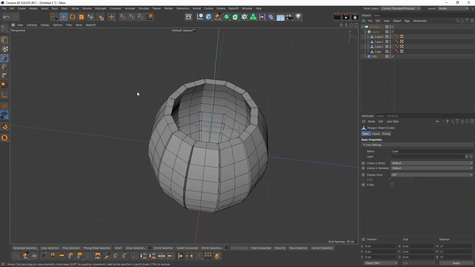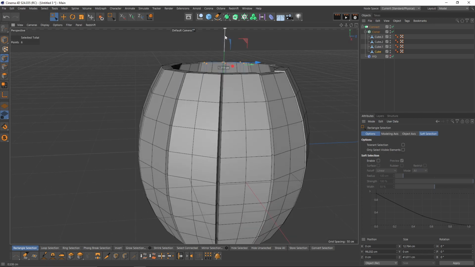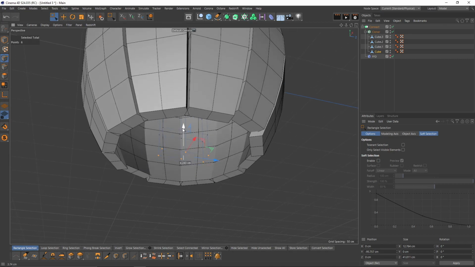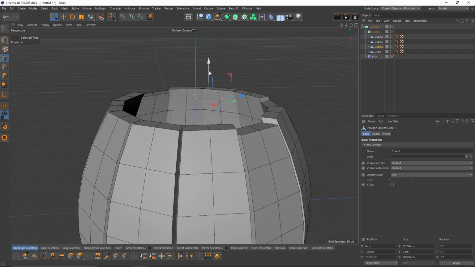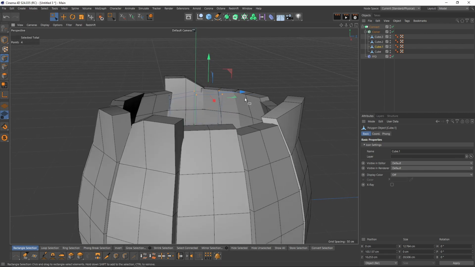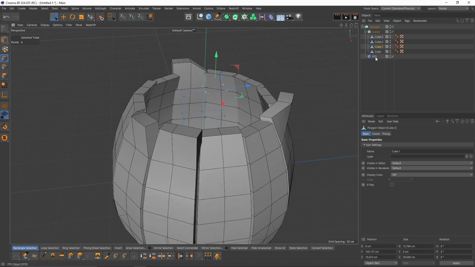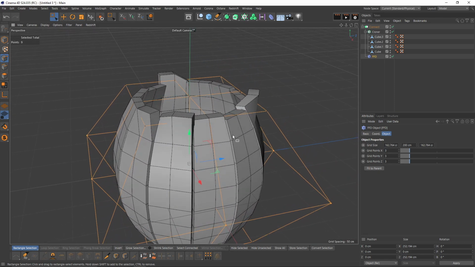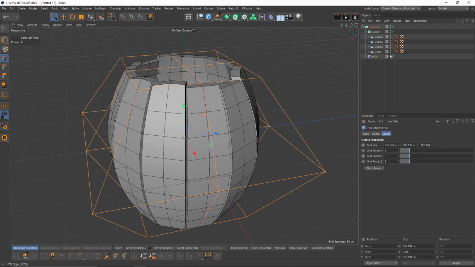I will select the first cube, switch to points mode. Same for the bottom. For the second cube, let's move this up, but you will get these shapes. This is because if you look at the FFT, it has a cage and these points are out of that cage. But if I save the parent, this is going to update the cage of the FFT.